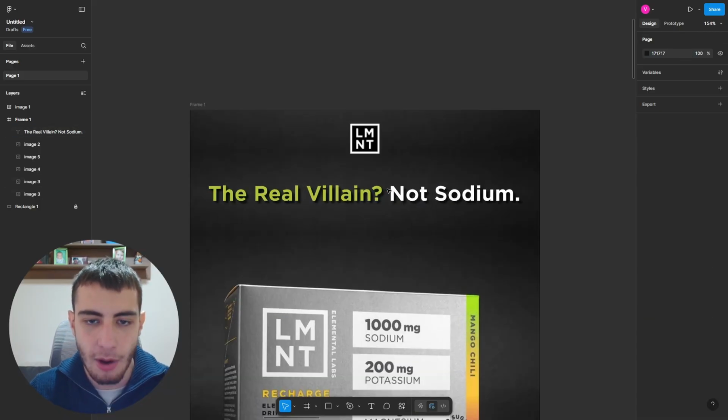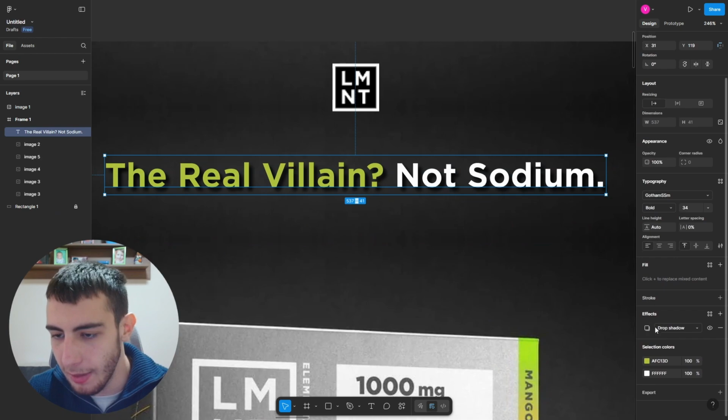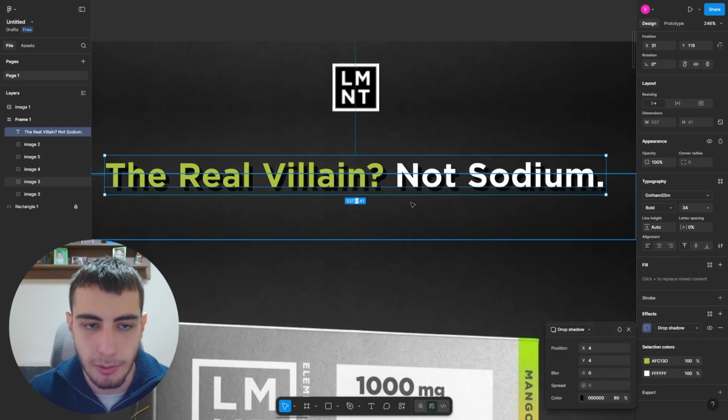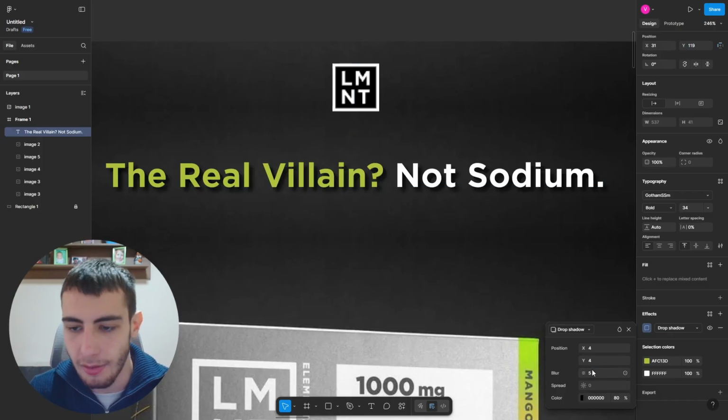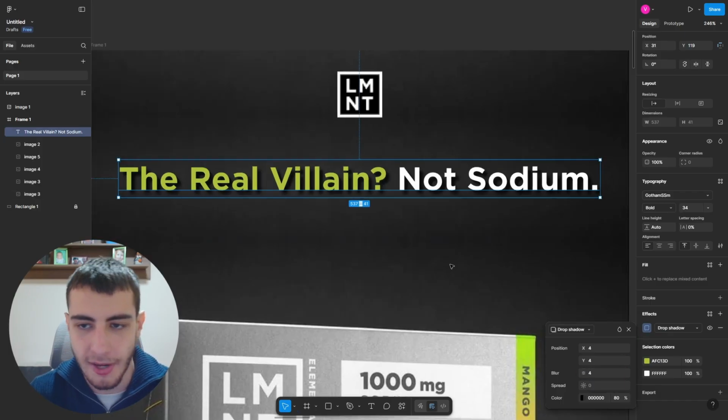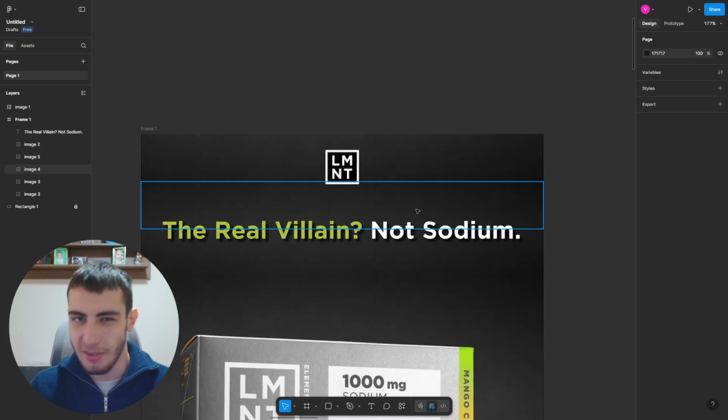Like that, and you can see how it has that 3D effect. Now you can play around with the blur as well, so you can remove blur, and that way it's not really blurry. I don't like that. I like having some sort of blur like this. Maybe, yeah, 4 was actually perfect, and that way it has more depth, right?